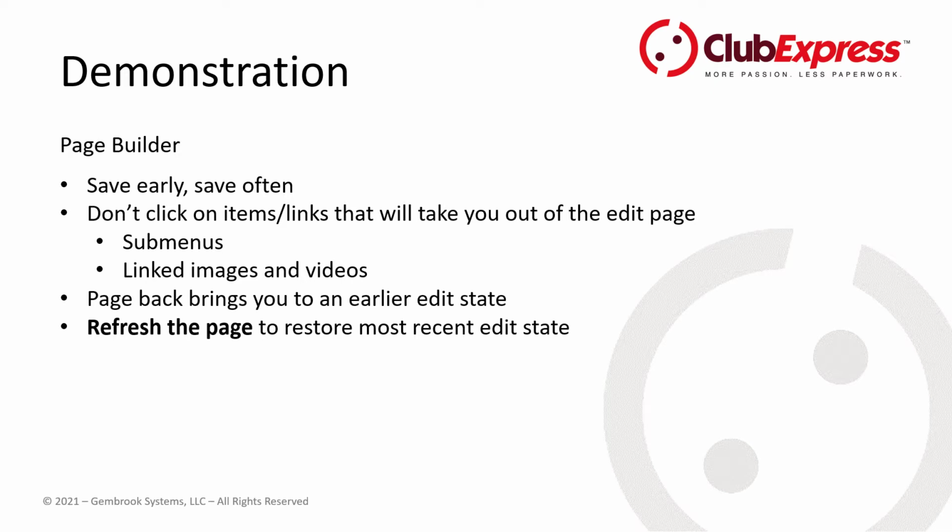In our case it's keep saving, which each time makes a new version, so that if you mess something up, and your browser closes or something like that, you have something to go back to. There's a little gotcha when you're in the page builder itself. If you click on something that takes you out of the page and you come back, you say, oh my goodness, the changes I made that haven't been saved, they're gone. But it turns out there's a way to get them back.